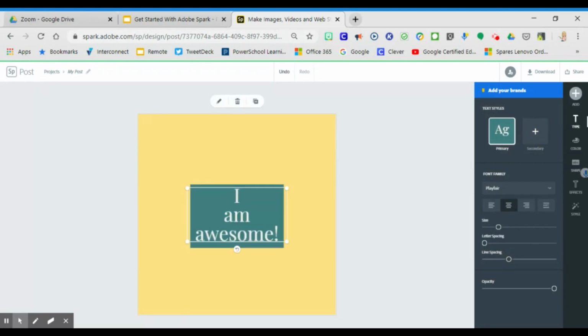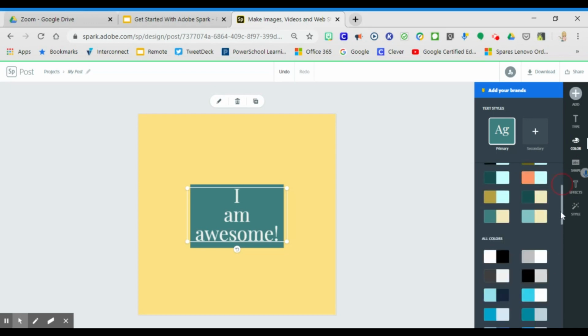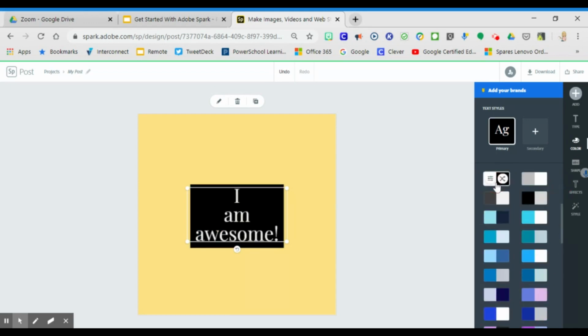Now it adds my text, and this is where I can start basically manipulating the text in different ways. So I can change the font here if I want to. I can go to the tab here that says color and change the color to reflect my choice. I'm going to choose black and white just so you can see the difference.